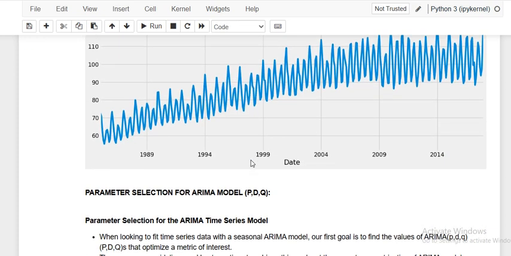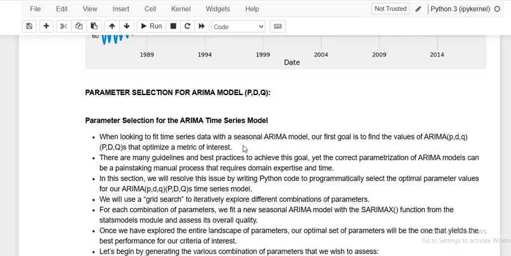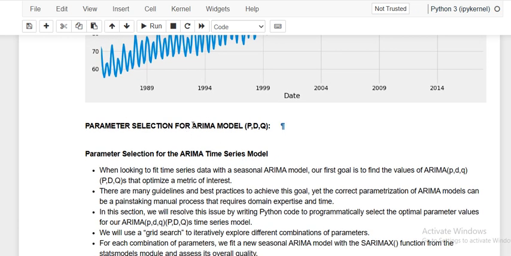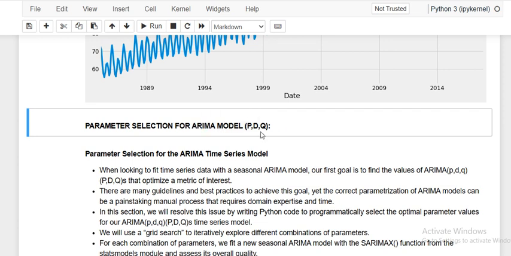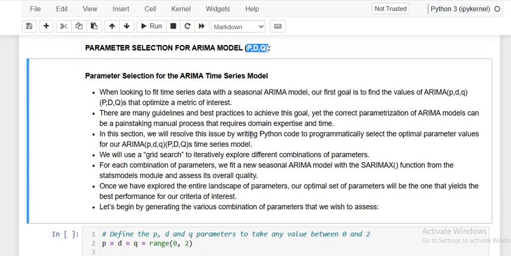Now what we have to check is the Arima model. The Arima model is basically autoregressive integrated moving average. So AR is autoregressive, I means integrated, and MA means moving average. These three parameters take care of this Arima model. The main objective of this Arima model is to find the optimal value of PDQ. So what exactly is PDQ? P refers to the order of the AR model, D is the difference, that is the integrated, and Q is the order of MA.